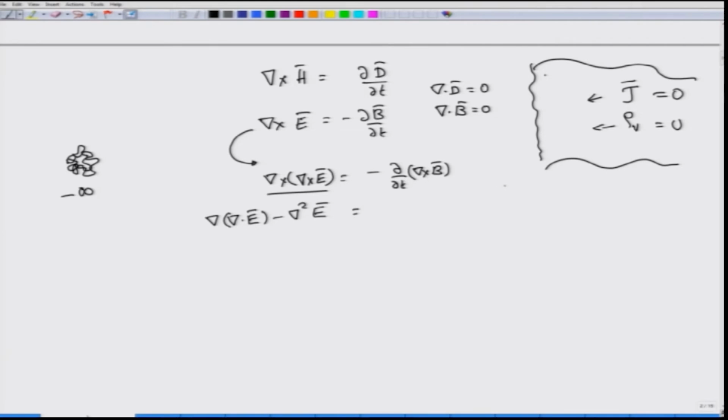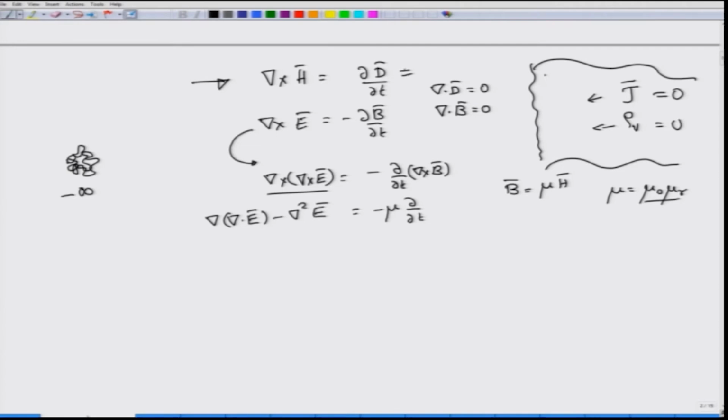But for the right hand side, I realize that I am working with a medium which is simple, in the sense that it is non-magnetic and has a relationship between B and H described by some mu. Mu will of course be mu 0 into mu r. I am calling this mu because I do not want to write mu 0 mu r every time. Mu being a constant can be taken out of the curl operation, and in fact out of the del by del t term. So you get minus mu del by del t of curl of H. But I know what curl of H is: it is given by del d by del t.